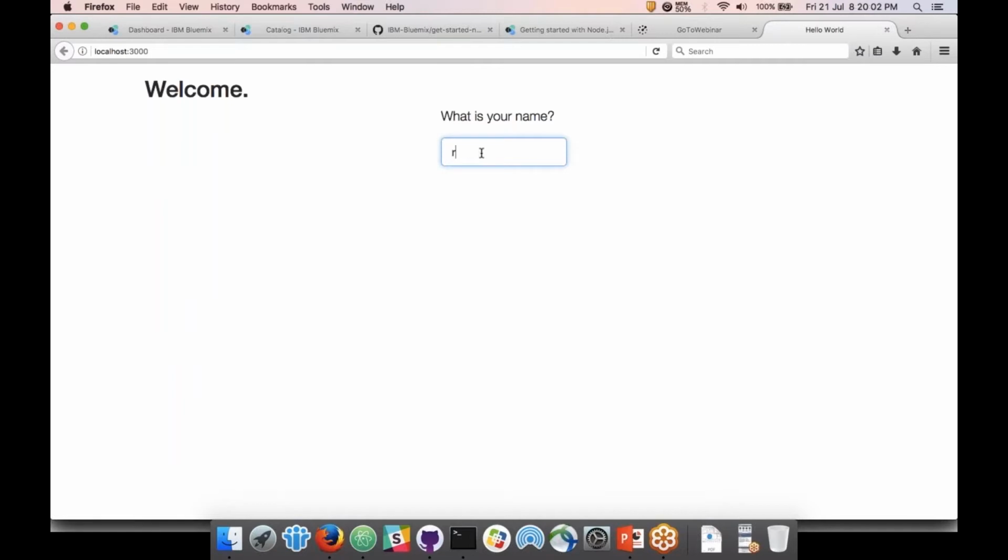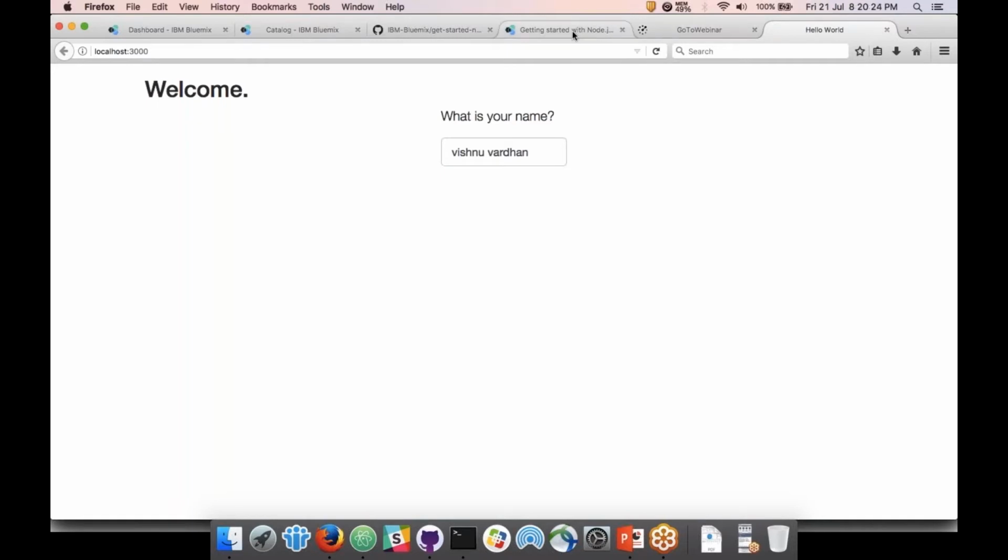For example, I write Raj Kumar. Okay, it says hello Raj Kumar. Right now it is not connected to the database. So any other name that you type in, like Vishnuvardhan, it just outputs whatever name we have entered.